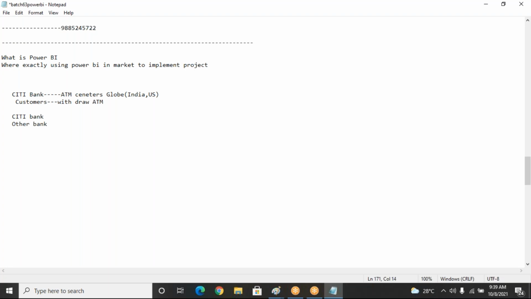Based on the transactions and withdrawals, the higher management of Citibank wants to understand, country wise, first, India versus US: the transaction amount, and which customers are withdrawing more, whether from India or from the US.